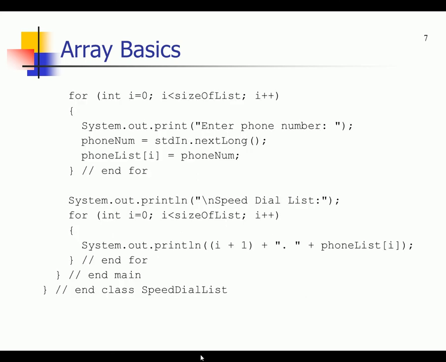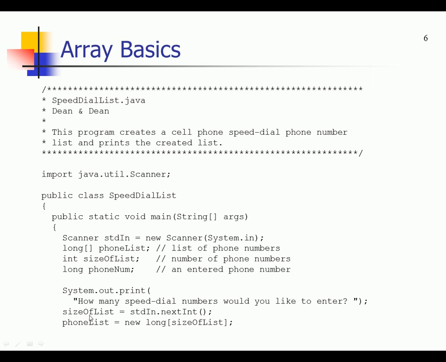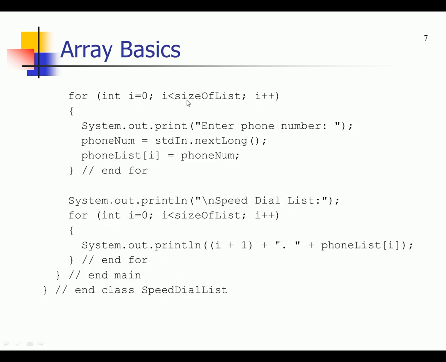All right, here he goes. He's getting input for a phone number into the phone number list. Let's see what he's doing here. He got input for size of array right here, size of list. Then he made his new array phone list that size. So if I enter 8, it's going to be size of 8. Are you with me? On this next line, he says for 0 to size of list. So if I had entered 8, it would say i equals 0, i is less than 8. So it would be 0 through 7. Is that correct? That would give me my 8 elements. Then I could get input for a phone number. It's a long.